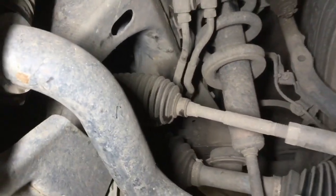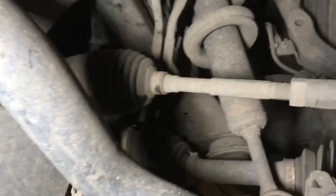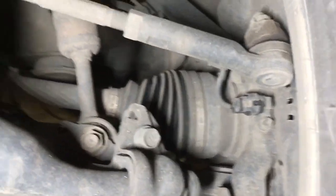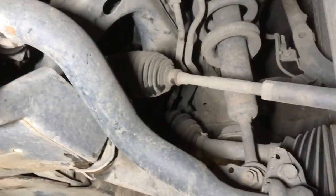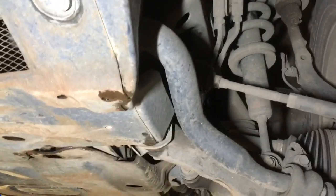The other thing with the rack is the inner rack ends can get a bit of play in them or become loose. That's something to take into account — you've got to jack up the vehicle and check for play in the front wheel. That can happen at any time, usually a two or three hundred thousand K thing. And that leads me to the wheel bearings — the front wheel bearings quite often around the 200,000 K mark.